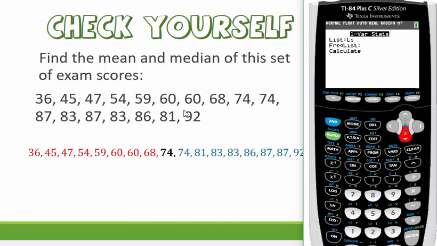Like 60 shows up twice. I have the 60 listed twice in my data. So leave the frequency list blank. And then just go down to calculate, and it quickly pops on my home screen and then runs it. Okay. So again, if you didn't get the menu, if you just hit enter on the home screen when it says one variable stats, you should get to this same point. Okay. And you'll see a lot of things here.